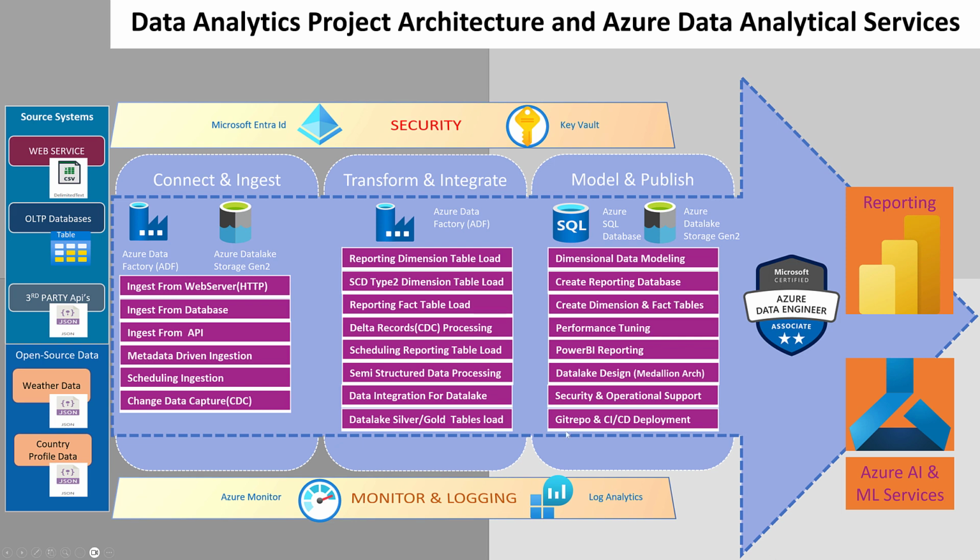Now we need to have the mechanism of controlling the code. We call it code management or code deployment process. All of the code that we develop is in the development environment, and once it is tested, we need to move that into the production environment. From there only the end users will be using it. So for that we are going to use Git repo and continuous integration and continuous deployment process. So that covers almost all of the learning that we are going to do in this course.